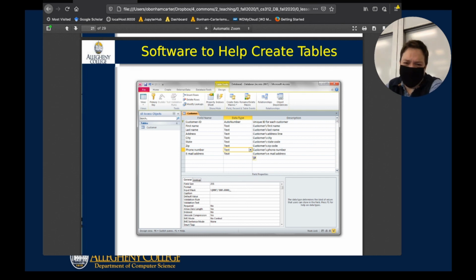The next thing I want to talk about is that when you're actually designing your tables, there is software that you can use. This is a screenshot that I've taken from Microsoft Access. It's not the most recent software, but the idea is still the same, where you can draw out your tables, and you can put together your field name, which we know to be called the attribute. There's the data type, where we put varchar, or text, or blob, or int, or float, or numeric, any of those things.